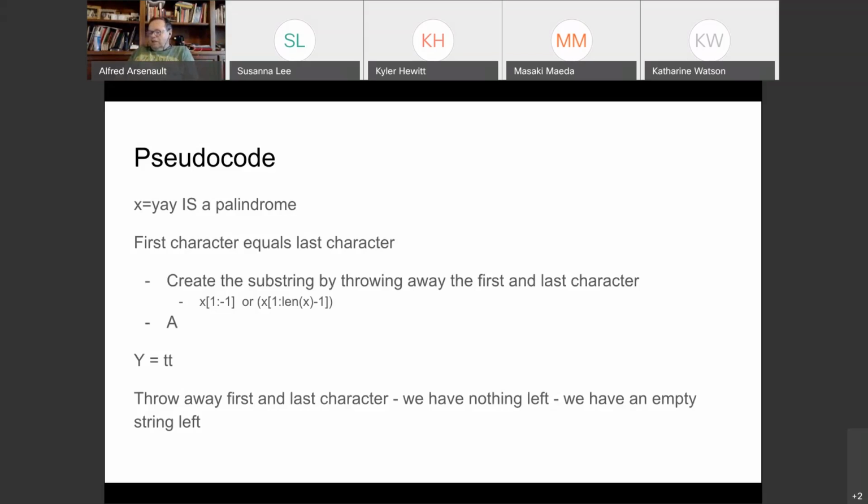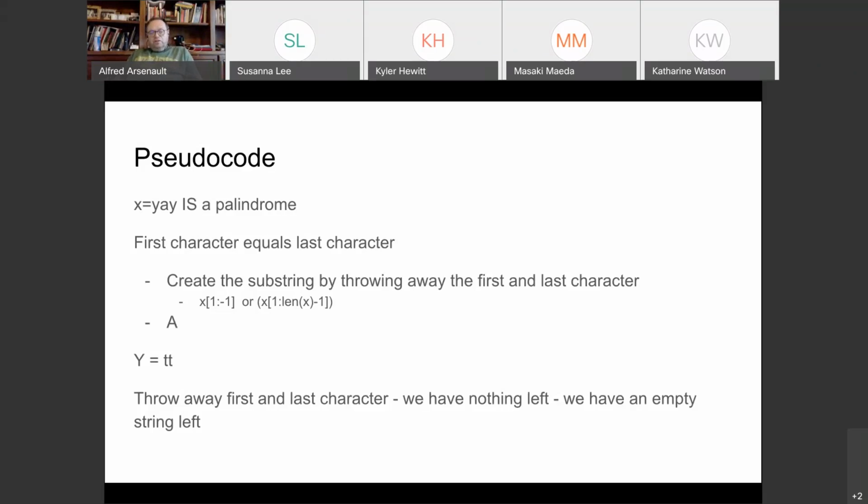Now, obviously, in a zero-length string or a string of length 1, if you try to throw away the first and last character, you're going to get a fatal error because you're going to have an index out of range and things aren't going to work properly. And so we have to do that check first. But we've done the check. The string length is longer than 1. We check to see if the first character equals the last character.